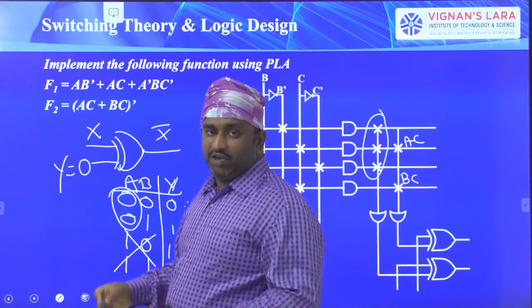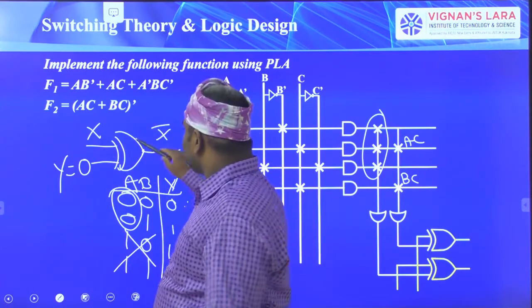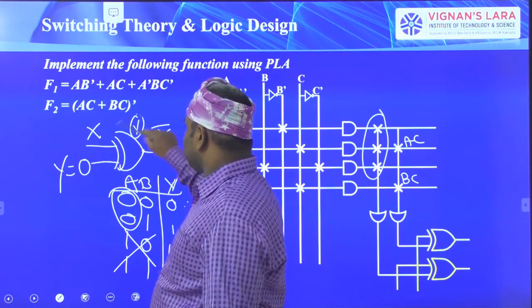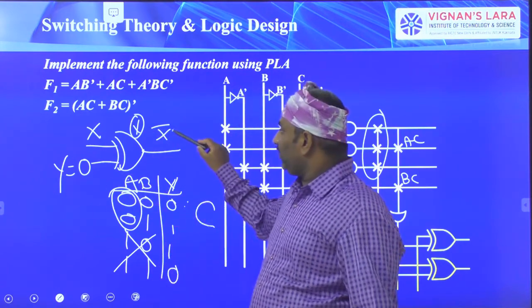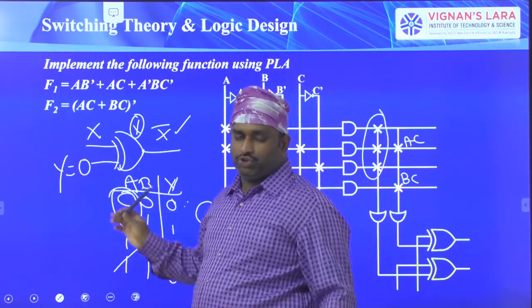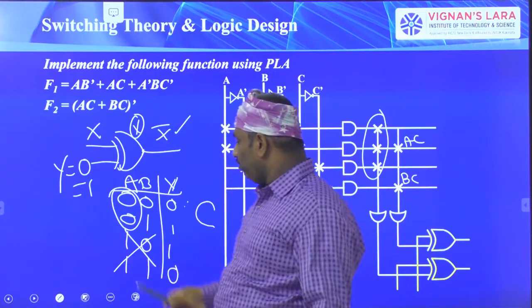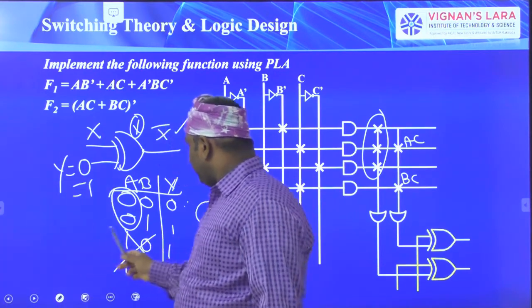That is fixed. If that is fixed, then the output is equal to input. That is, the output is also X. But what I required finally here is X bar. So for that reason, Y is equal to 0 I have verified. Now I will take Y is equal to 1.